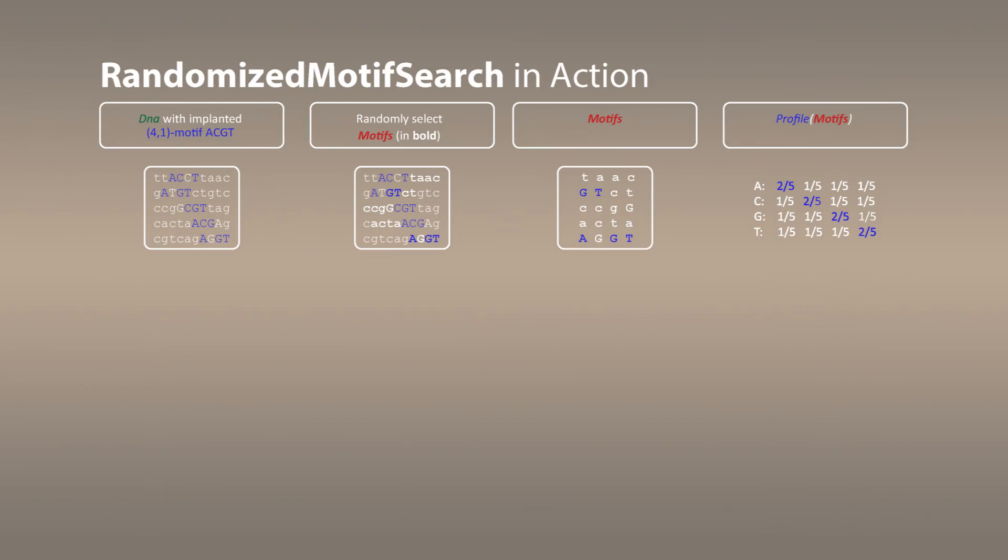I return back to the case that we considered before. You saw that when we randomly selected motifs in the first sequence we missed the motif, the correct blue one. In the second we also missed it. In the third we missed it. In the fourth we missed it. But in the fifth one, simply by pure chance, we actually found it.